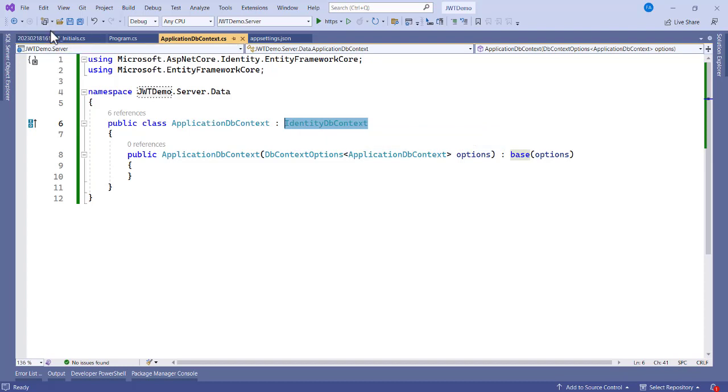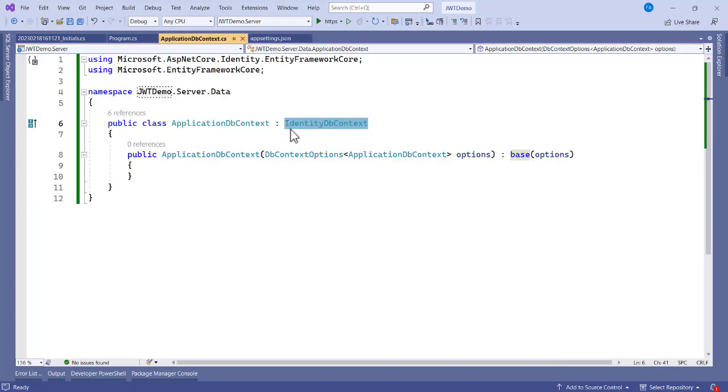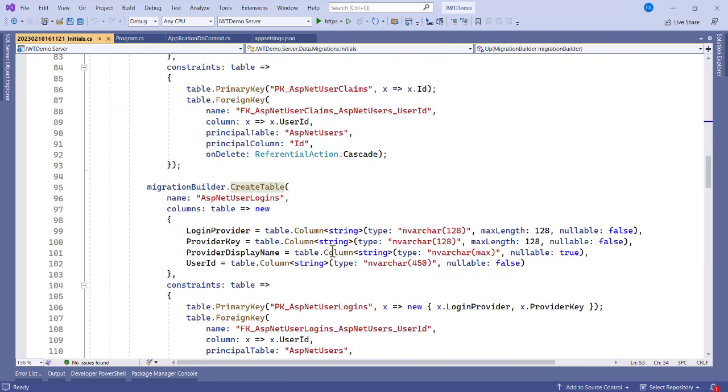Okay, so that is where they are coming from, because we didn't specify any database here or table name here. We just specified the database name as JWT demo, but we didn't specify any table. But since we are inheriting from this IdentityDB context, we can now get the various tables in our migration file.